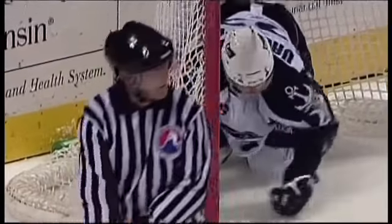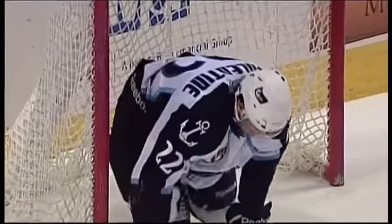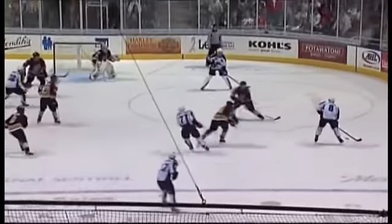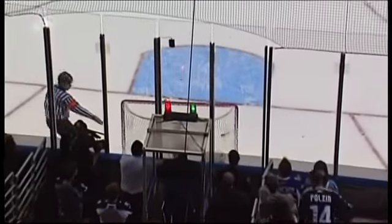Valentine gave it a valiant effort there. He certainly did. He took himself into a tough situation. He's hurting too. Yeah, he's slow to get up, and now finally we'll get some assistance. I think the one thing I was looking at and hoping that the Wolves were not going to think about the empty net. They got a 2-goal lead, play defense first, but they were able to sort of get in the situation out and throw it all the way down.